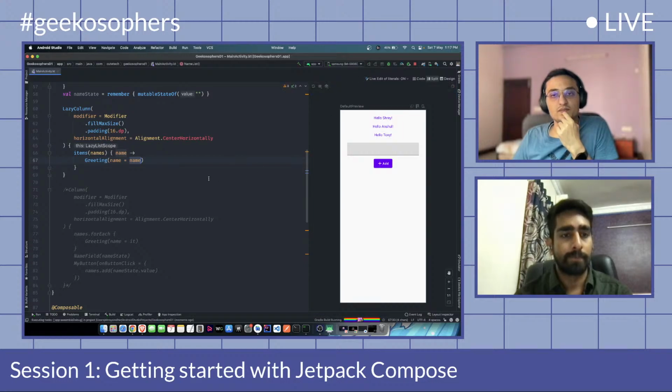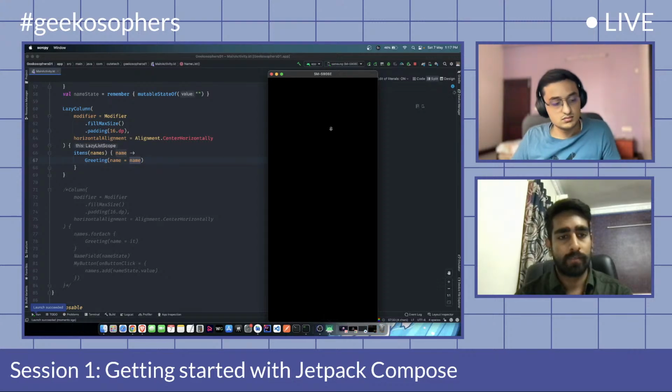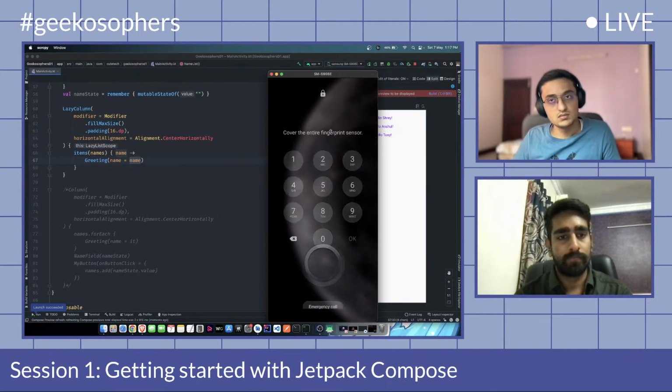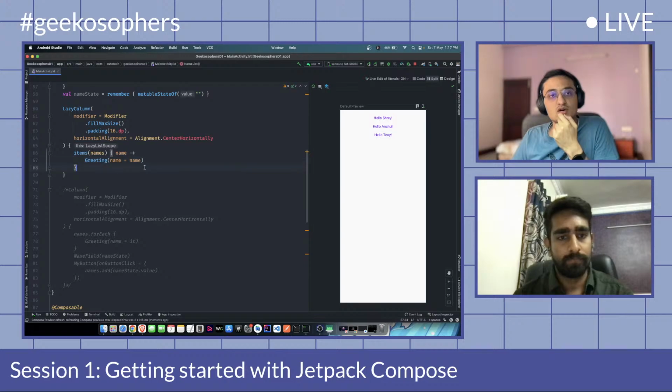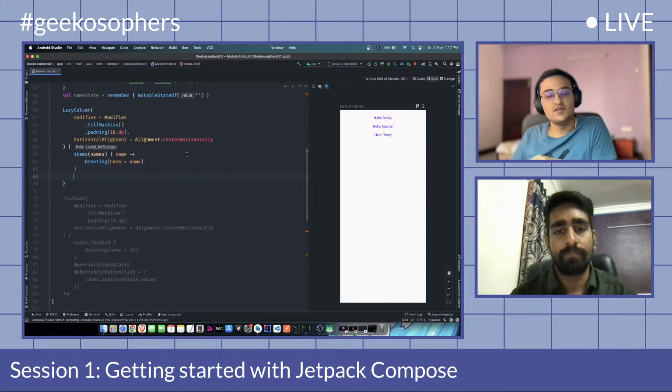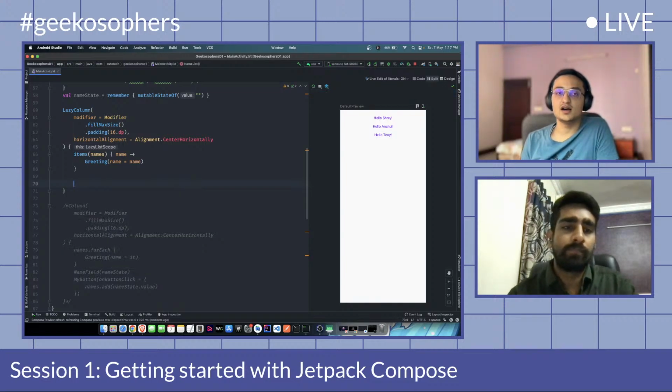So if we see, yeah, the list is there now. Inside the lazy column and lazy row, we cannot directly call the composable.